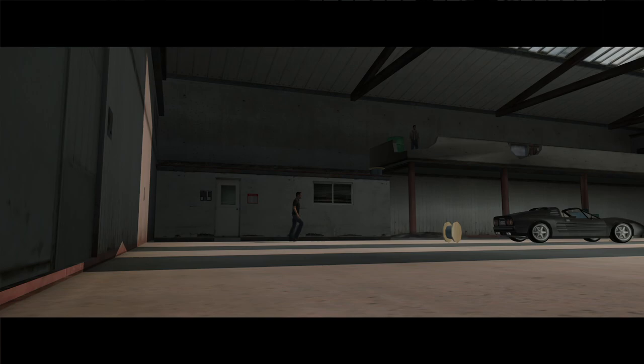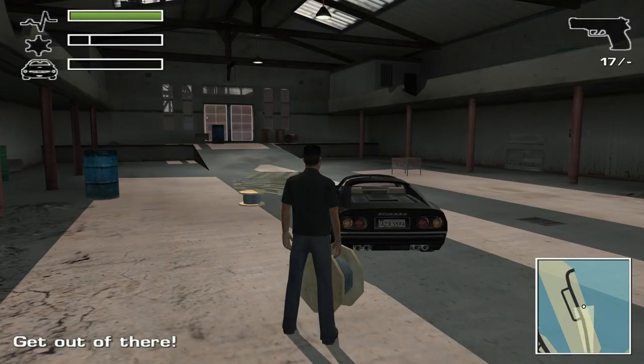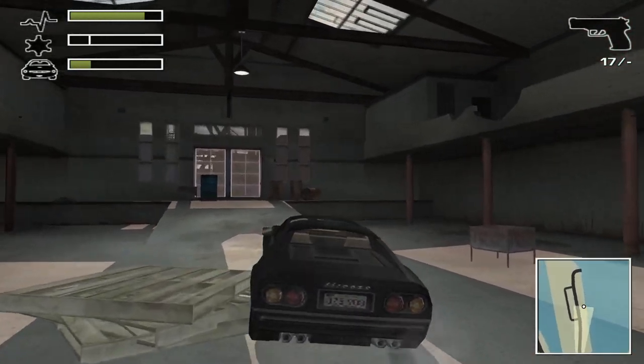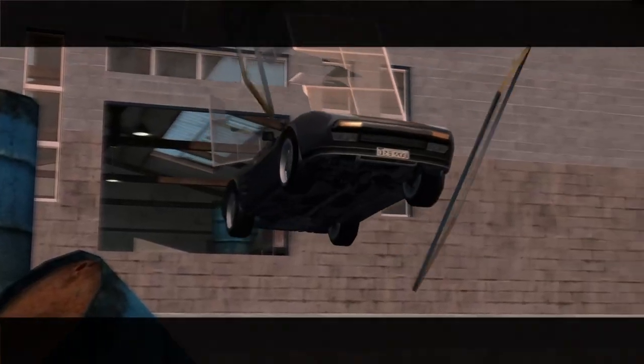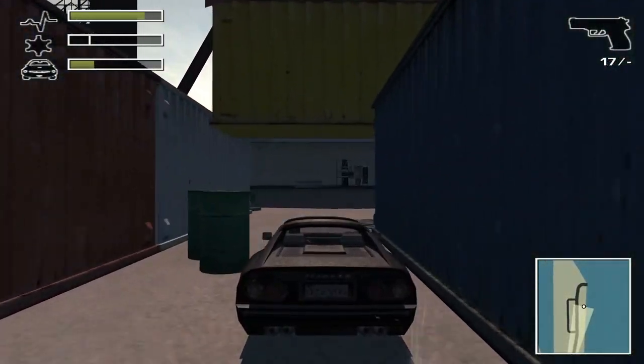Okay, this is a cutscene. Oh yeah, you just jump. It's an ambush. Oh, sugar. There is a clip to get out here, but I'm just gonna, again, like I said. Oh sh.